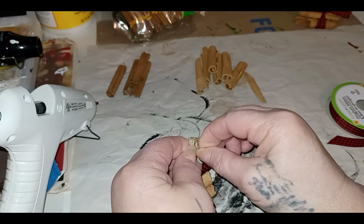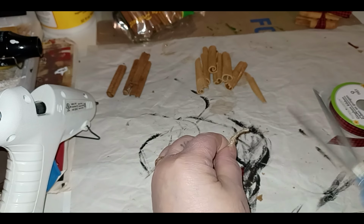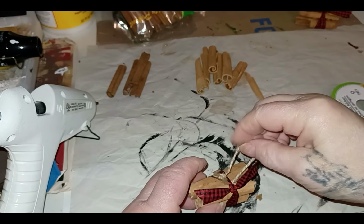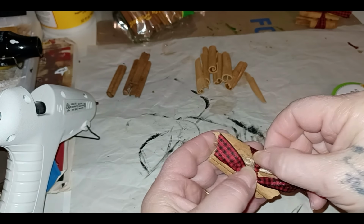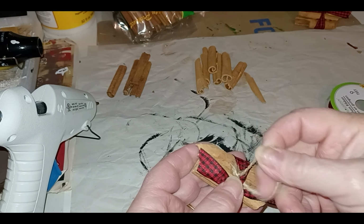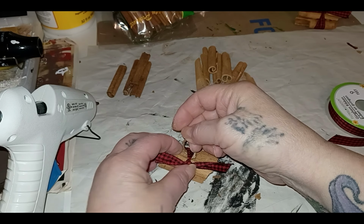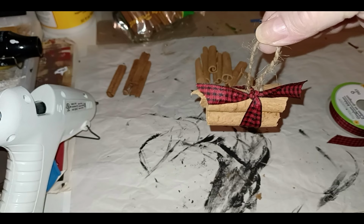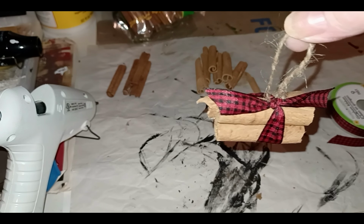Bring it up. We're just going to do a little knot in the end. Nothing fancy. Cut it off if you have a little bit of excess. Then we're going to pull it through and kind of try to hide that little knot under the ribbon if we can. Well, almost. Yeah, that's close enough. And then there we have our little hanging ornament. So when I get all these done, we will go out to the Christmas tree and see how they look.